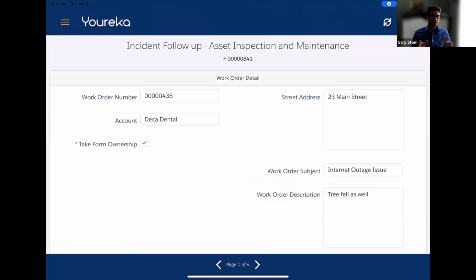Now, we're going to submit this in just a second. And we'll see all of that rich data back in Salesforce, all reportable natively inside of Salesforce. You can use Einstein to analyze photos, and you can do sentiment analysis. You can use discoveries from Youreka to flag actionable data, if there's follow-up appointments that we need, or maybe we want to ship a customer a new modem or router in advance because they continually have these types of problems. This way we could proactively try to solve a future problem.